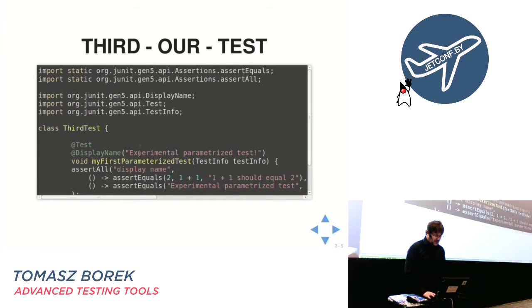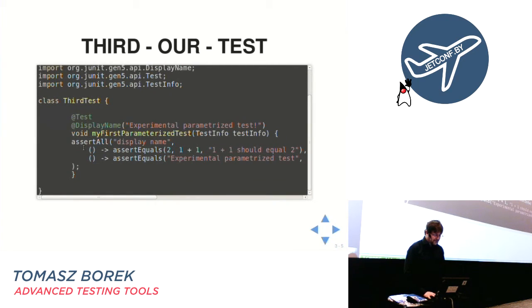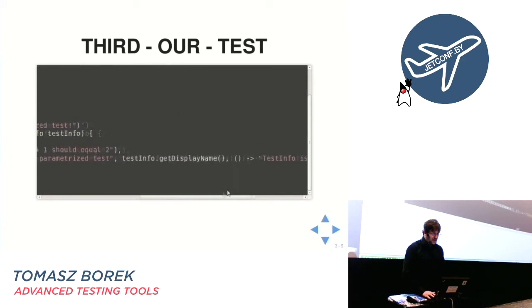Now, the test I've tried to add was to take a look at what I can actually do with grouped assertions, because JUnit 5 has them. There is a method assertAll, which takes a name that will be used in reporting. This name is used to report failure of this assertion, that assertion, and pretty much every other assertion that we use. You may even chain lambdas here. For example, notice the message, it's the same as we've seen in Maven.